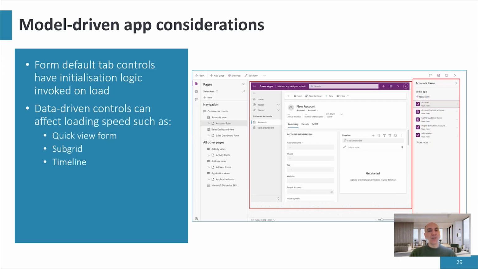If you're using any data-driven controls, in other words, controls that might need to go to other tables for data or summarize data or join to others or aggregate the data, things like quick view forms or subgrids or timelines, they're going to go elsewhere to pull that data in. They may need some extra time to perform those data queries. So again, just something to bear in mind. If it's busy with them, it might be busy in terms of performance as well.